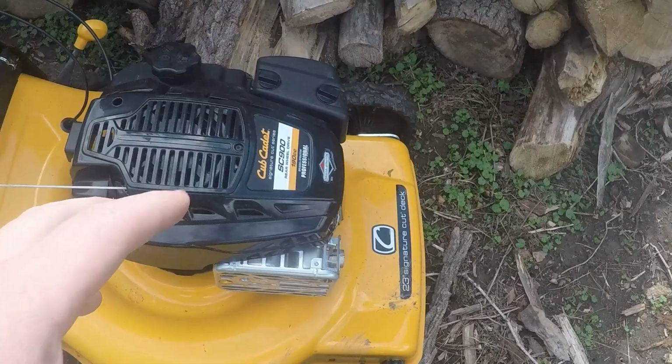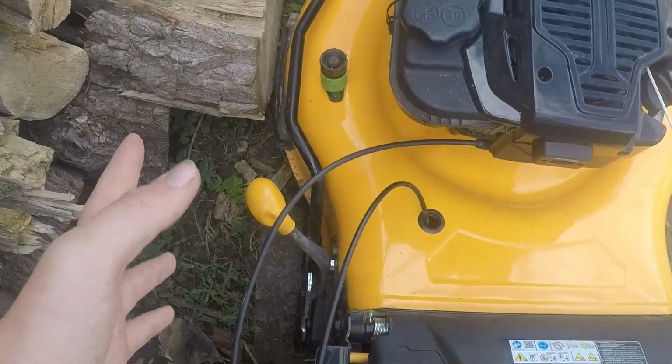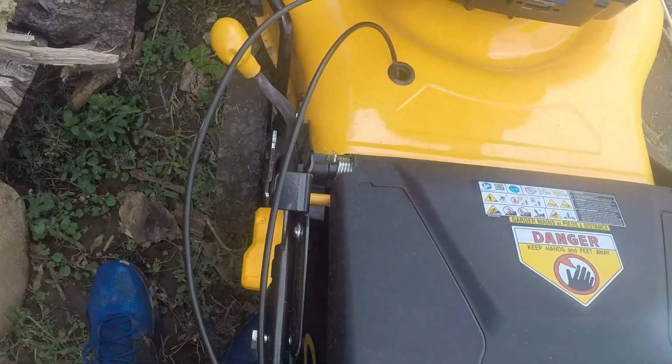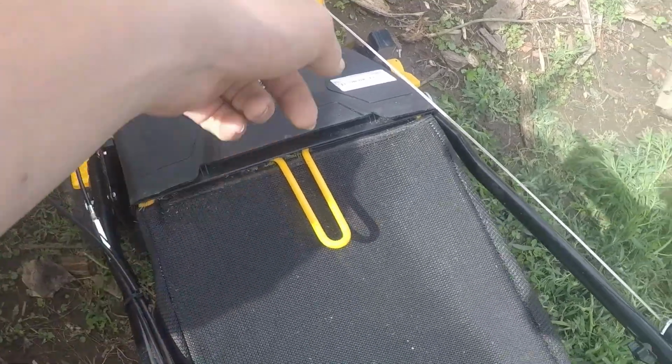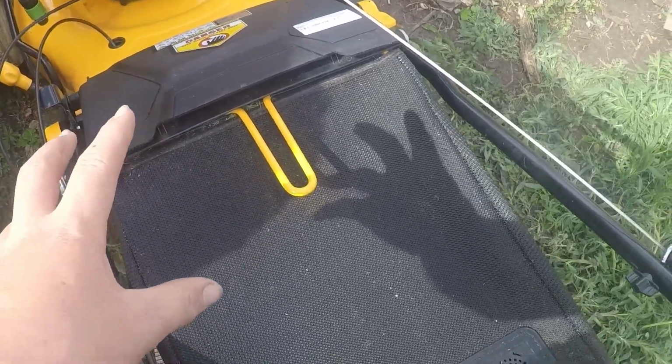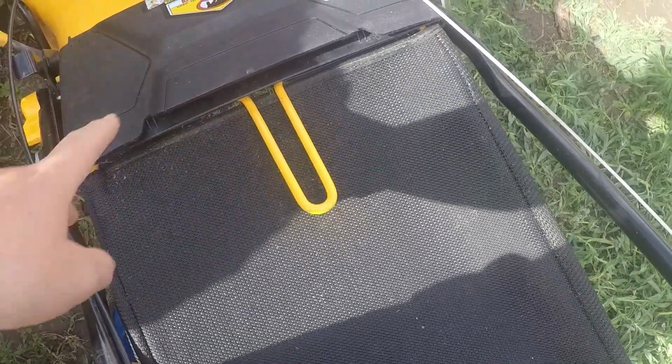So, another cool feature is on this side. This is the height adjustment. And this adjusts all four wheels at the same time. And that's nice. Now, this does come with a mulching plug, bag, and rear discharge. It doesn't come out either of the sides. There's a discharge chute that you can get. I never got one for some reason, but you can stick it in the hole back here, and it shoots it out to the side from the back. So blades come up to the back, and then the chute shoots it out to the side. So that's kind of a nice feature.